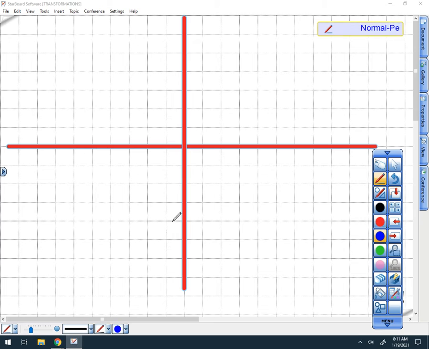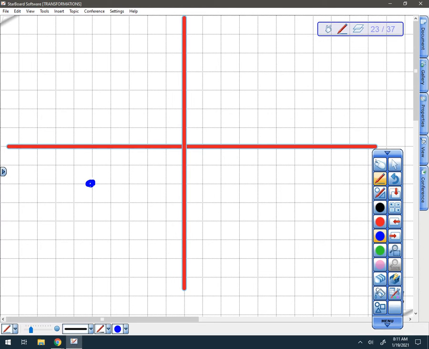Right here, we've got point B. If I said I want you to reflect it across the x-axis, all you're going to do is ask, how far is it from the x-axis? 1, 2. It's 2 spots from the x-axis, so it's going to flip over it the same exact distance. So point B is now B prime. It's 1, 2 away, so it's 1, 2 away. You just flip it exactly the same distance across. That's all you're doing with reflections.